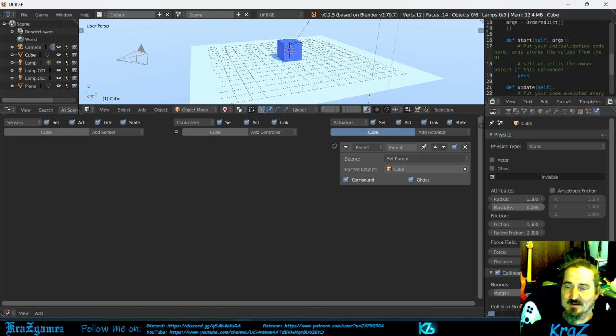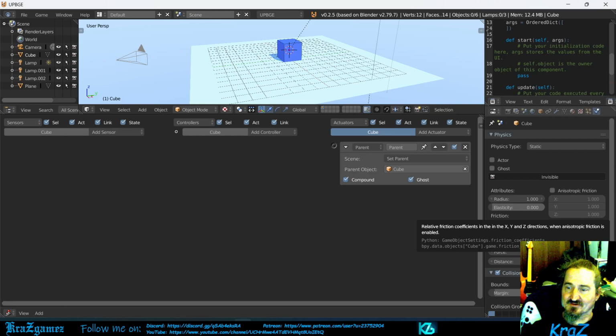From an opposing standpoint, when you don't want your object to interfere with your parent physics geometry, you can check the ghost option to make it behave as such. So as a ghost, it won't interfere with other physics geometry in your game. Okay? If you go with physics, don't parent it.